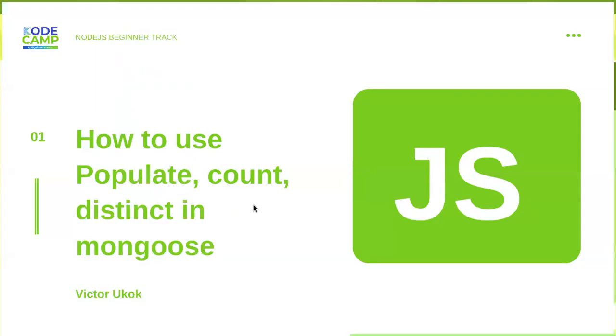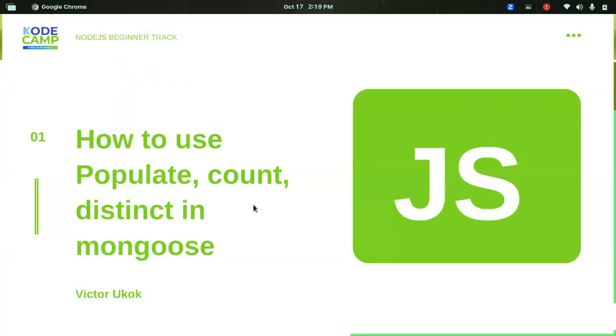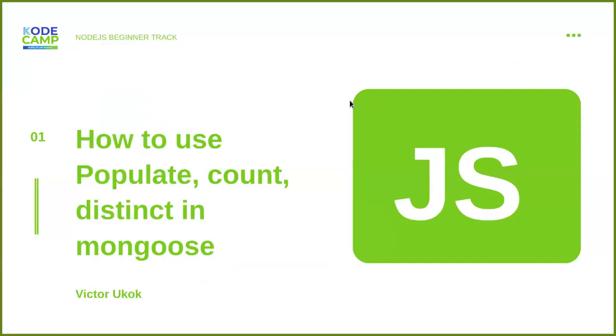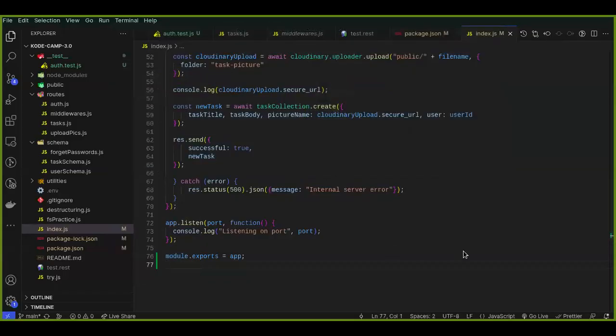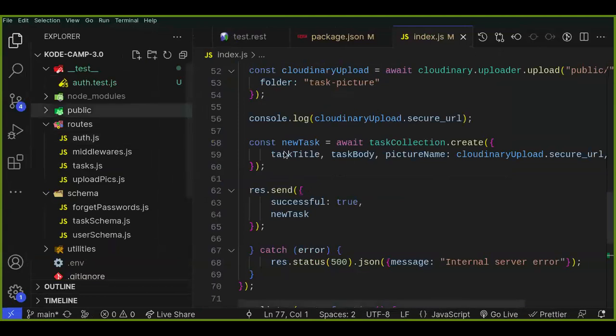Okay, so VS Code. Let me share my VS Code screen for you guys to see. All right. Let me go over there. Where is it? Okay. I guess you guys can see my VS Code screen right about now. Let me increase the font for you guys to see.